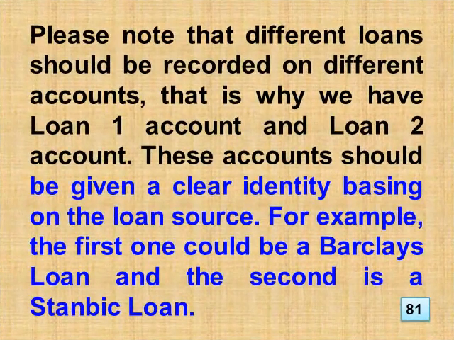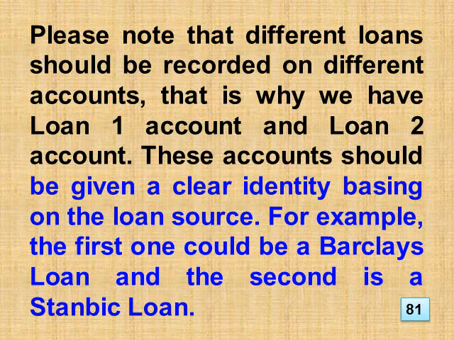Please note that different loans should be recorded on different accounts. That is why we have Loan 1 account and Loan 2 account. These accounts should be given a clear identity basing on the loan source. For example, the first one could be a Barclays loan and the second a Stanbic loan.